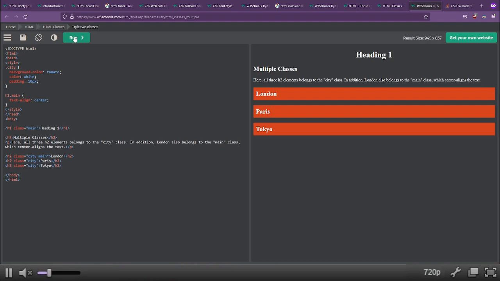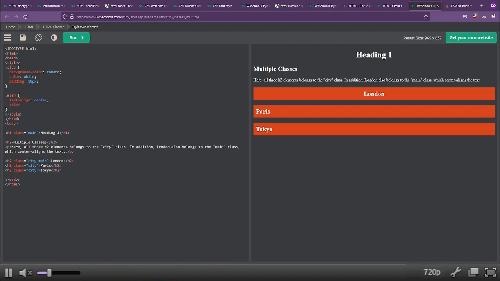Oh. Oh. Oh. We just learned something new. If you put just the class name, as specified by the period, here and run it, then everything with that class name will share those properties. However, if we lock it to just a specific HTML tag, then it will only apply to that HTML tag.